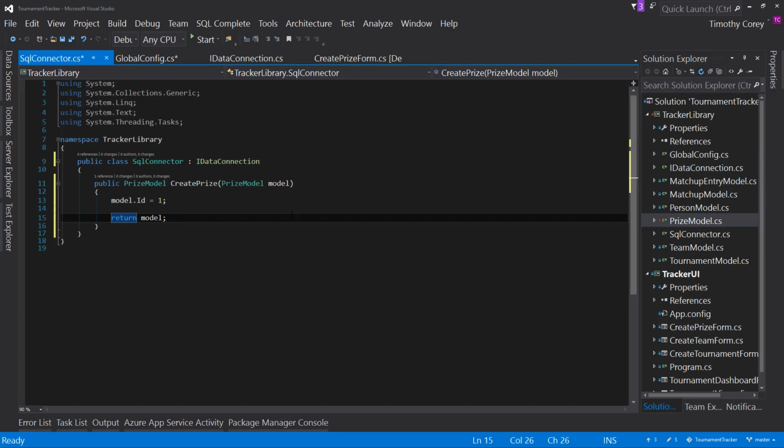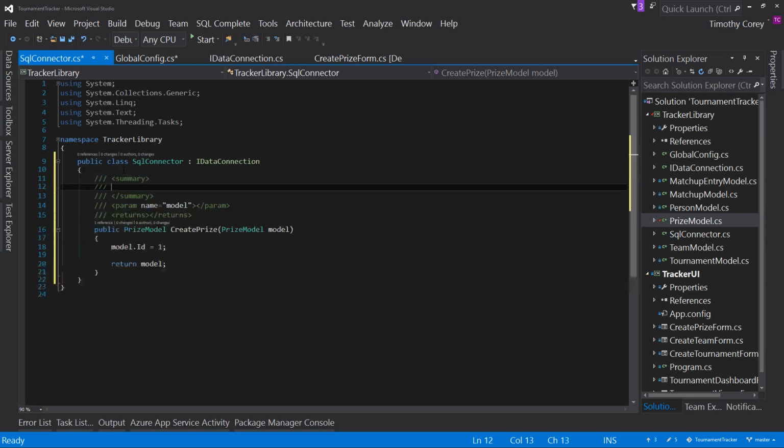Now, does it go out to SQL and save things? No. It just pretends like it did. And in this case, what I would do is come here. Yes, I should put my code comments, and let's just do that.